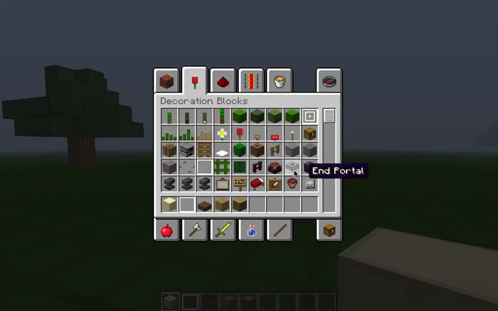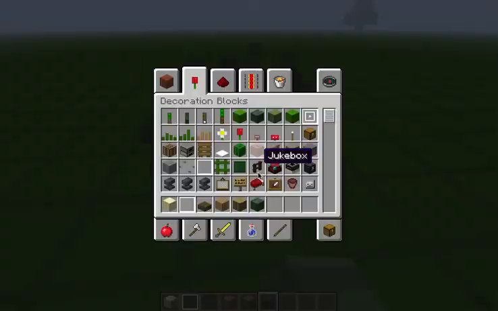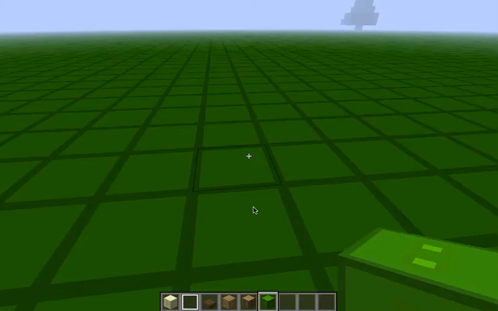Do you guys know who Corralis is? He makes a lot of modern houses. See, Corralis is kind of like my inspiration for making these houses. I'm not copying him, he's just inspired me to make these houses. I'm using spruce leaves because they look the best in this texture pack. Let me make sure.